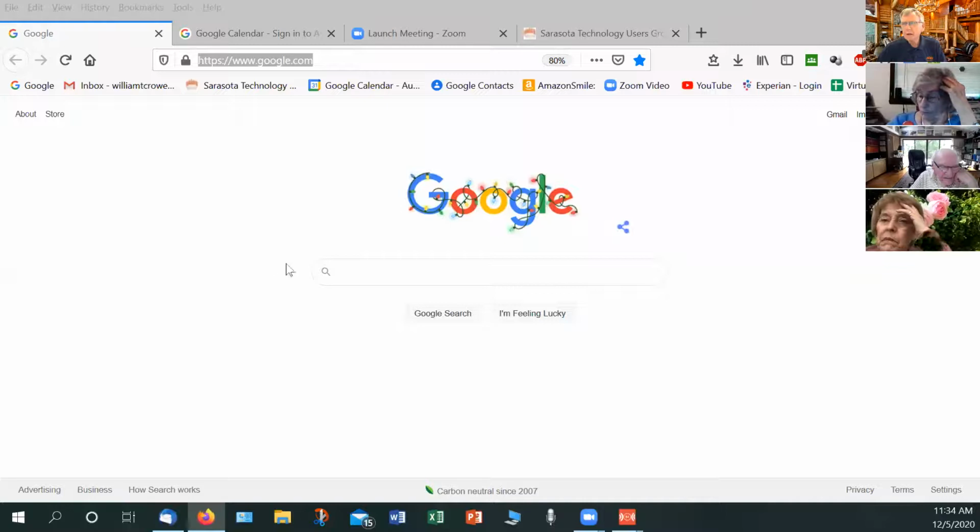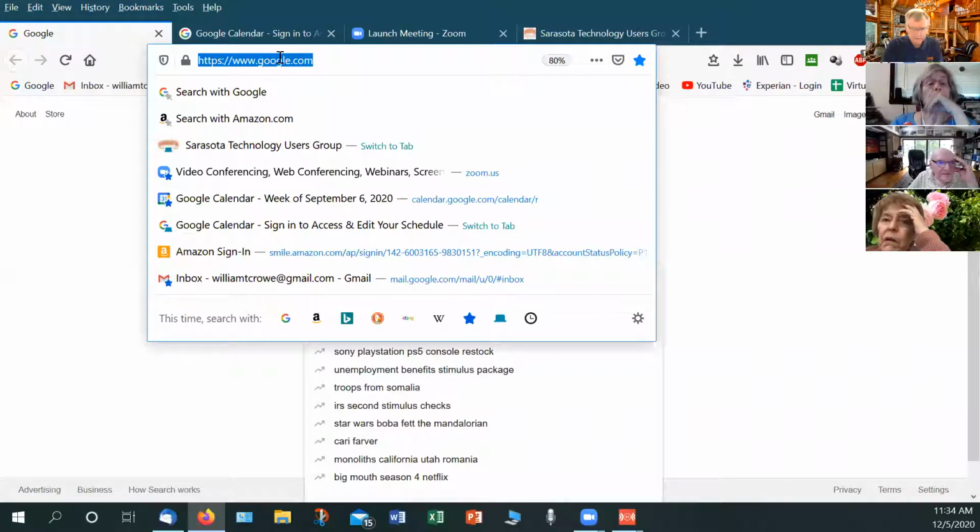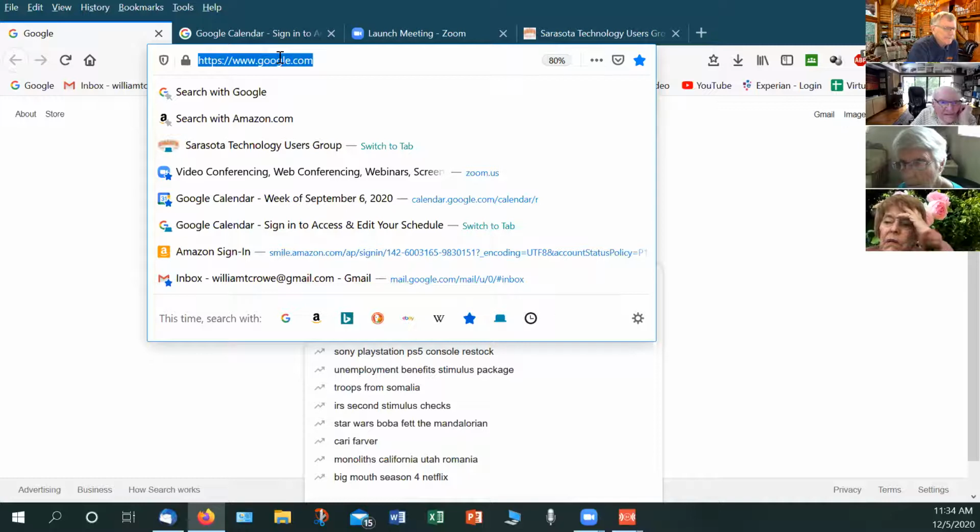Now I'm sharing my Google screen, right? Everybody see that? Yes. And I tap up here and I type in photoswipe.com. And there's the number.